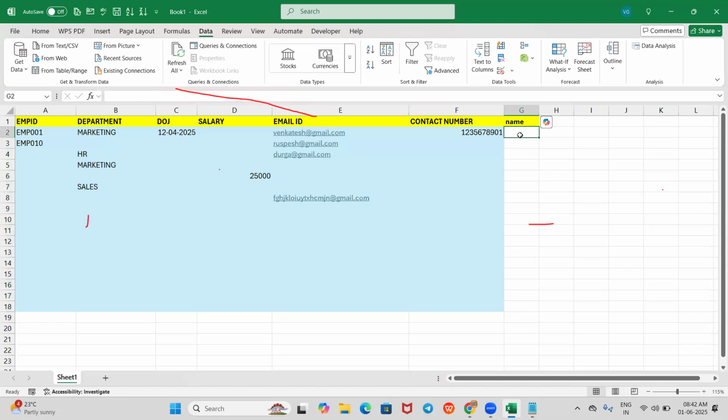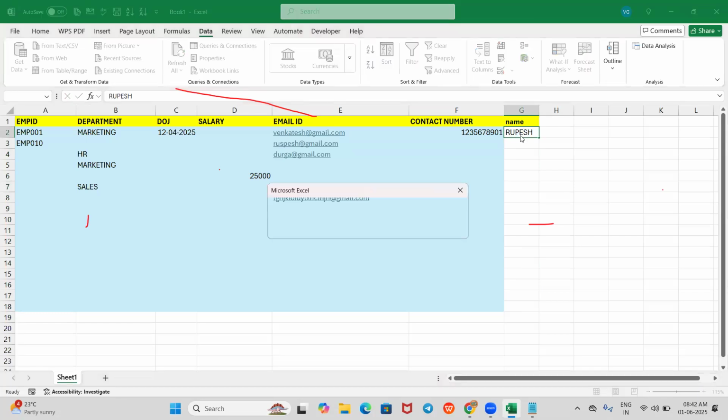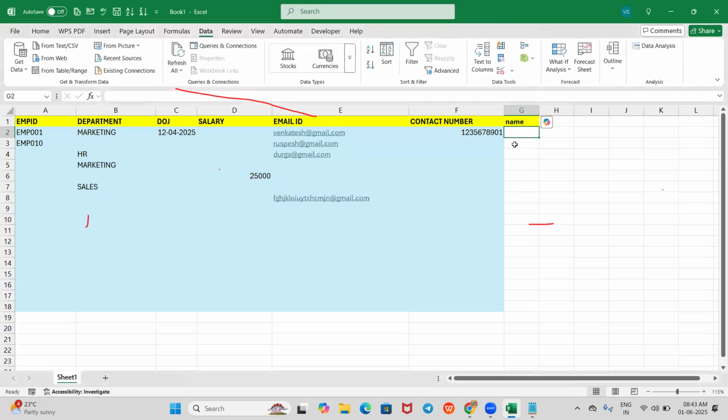So now I can write Rupesh. Oh no, even this is not working.